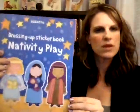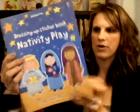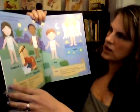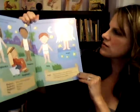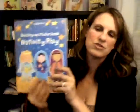And for kids that want to be a little more active learning, this is the Nativity dress-up book. Also a cute story going on in here — in the hills above Bethlehem, some shepherds were taking care of their sheep, and suddenly a lovely angel appeared, and they get to dress these guys up. There's all sorts of stickers to do that. This is just a small selection of the many wonderful holiday books we have to offer, and I hope that this gives you some great holiday ideas.